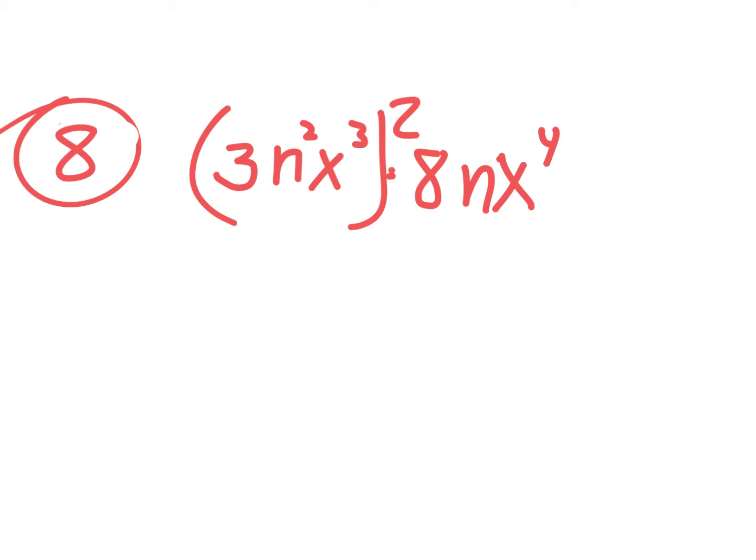So then it would be 3 squared, which is 9, n squared. And it's really hard to know whether he just did 2 squared or the 2 times the 2, because they're different. So he'll be able to tell by the last one he does. Because if he says it's x to the 9th, then you know he's doing 3 squared. If he says x to the 6th, you will know that he's multiplying the powers. And if he says x to the 5th, you will know he added the powers. And what do you get with 2's? You can't tell which he did, because 2 squared is 4, and 2 plus 2 is 4, and 2 times 2 is 4.